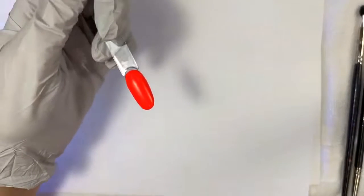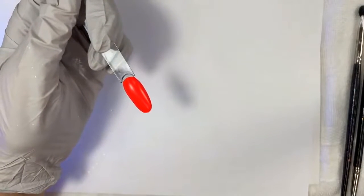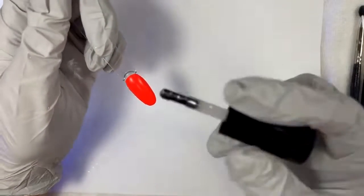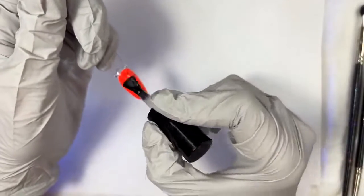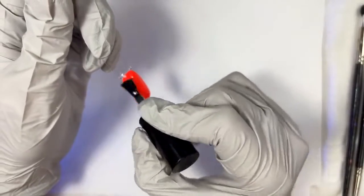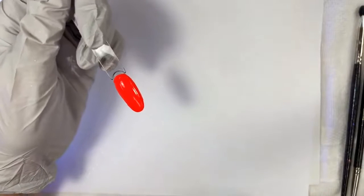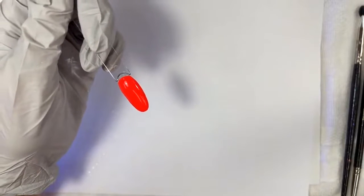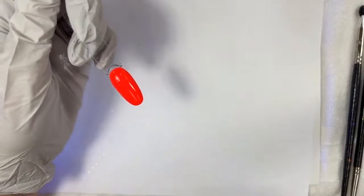Okay. So really quickly, I just wanted to chrome over one more color. This is Louisiana. Absolutely gorgeous Louisiana. And I'm putting on a layer of Top It Off. Letting that settle for a few seconds. And then we will go into the lamp for a full 60 seconds. And then we will chrome it.